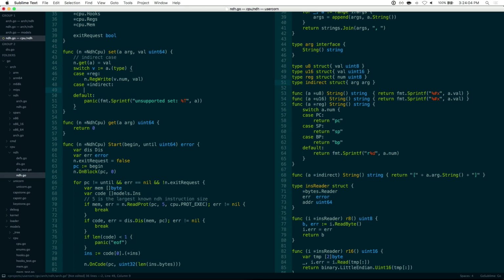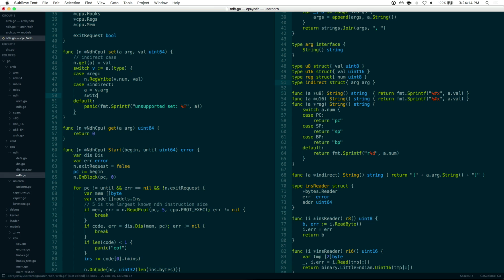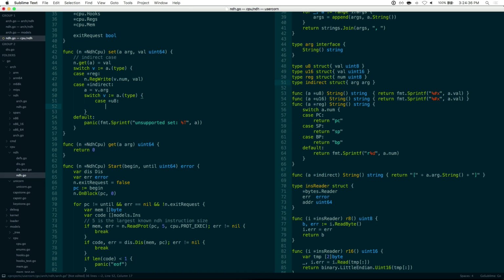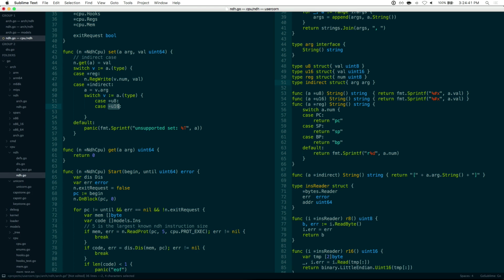So if you do an indirect, we're going to switch on the subtype. v.arg. We can actually just override a here because we don't need the a that was at the top scope. So switch, and then I say, we don't actually even need the indirect other than to tell us that it was an indirect. So if we have case u8, case u16, these should be actually the same again.